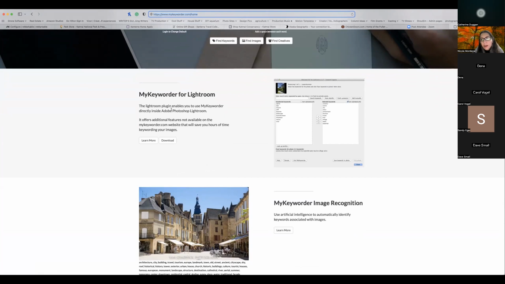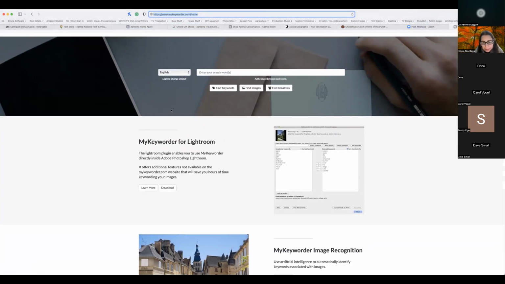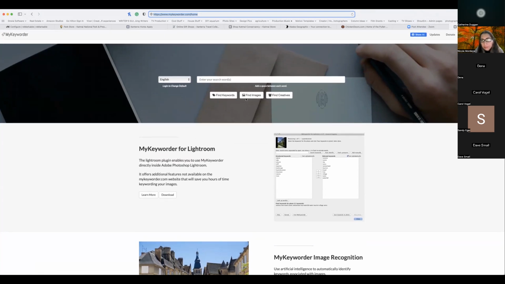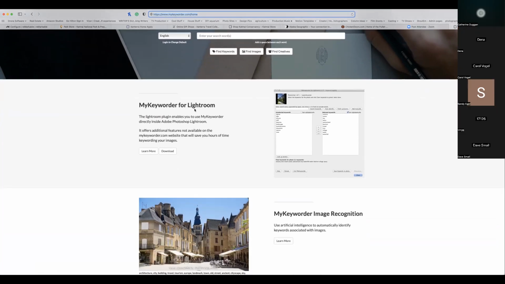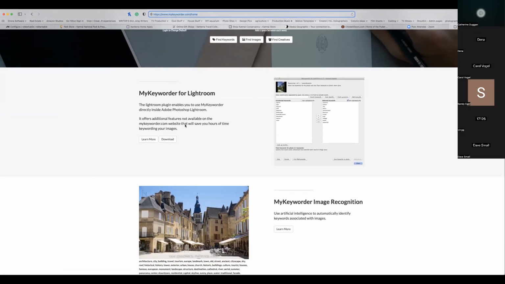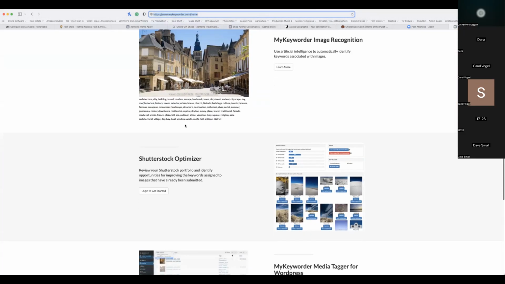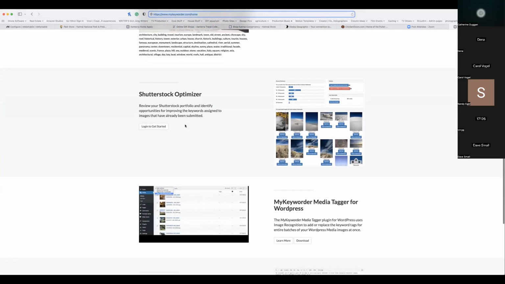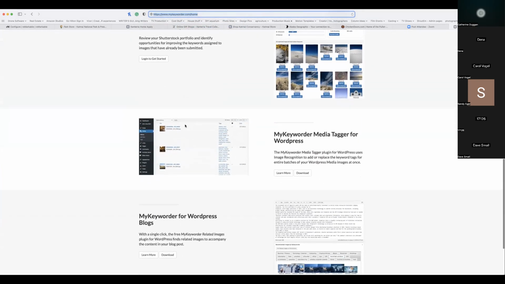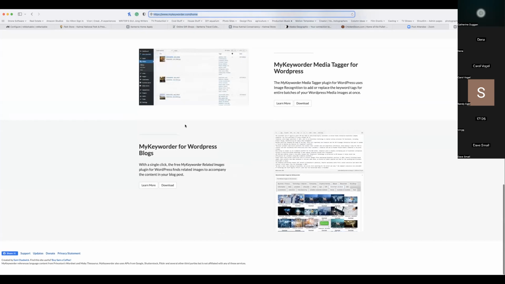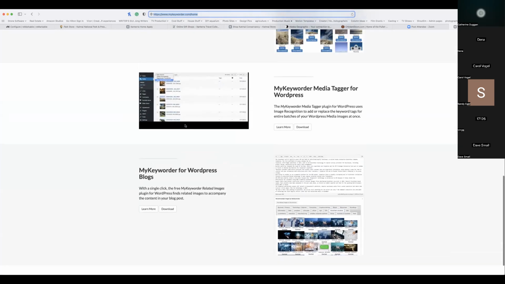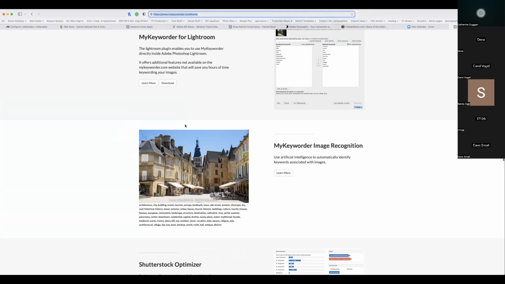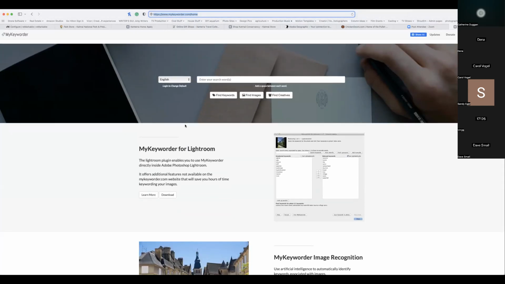Does it then support hierarchical keywords? I don't think it does hierarchical keywords. But again, the thing is you can download it for free. It's kind of on the honor system. And so that's what I do, I just donate to the guy every time it pops up and says, hey, would you like to make a donation? I'll donate $10 or whatever, just to kind of keep it going, because it's saved me a lot more than that over time.